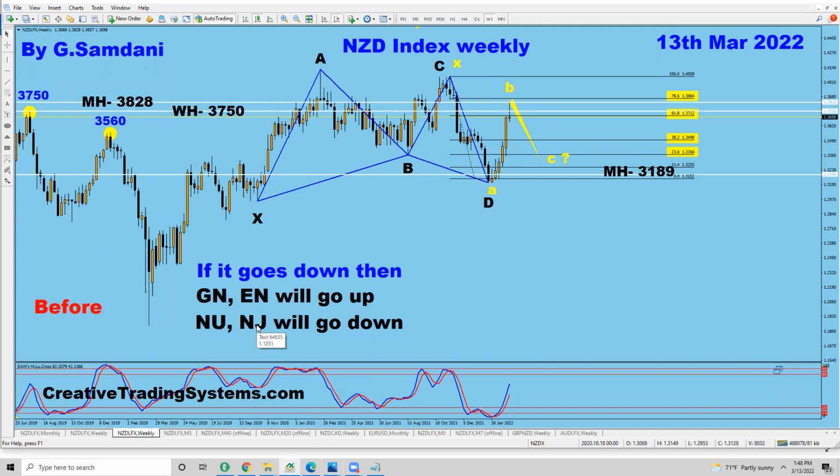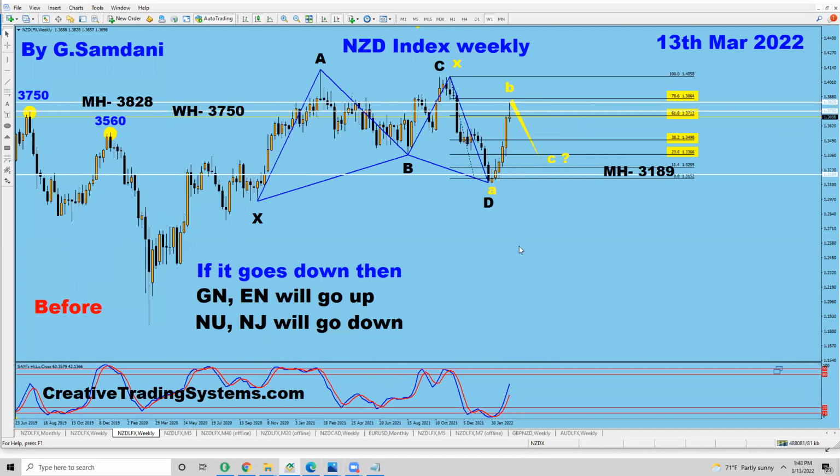And NZD USD and NZD yen, if the NZD index is gonna drop, then these two will go down. That's how I make the charts, and that's how I tell my subscribers ahead of time, this is what I think is going to happen, and if the index acts like this, this will happen. Other than that, if fundies come in and this NZD dollar index keeps getting strong, then we will be on our previous track, meaning Euro NZD, right, will give us short entries.